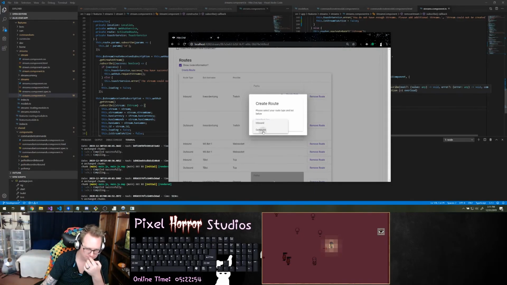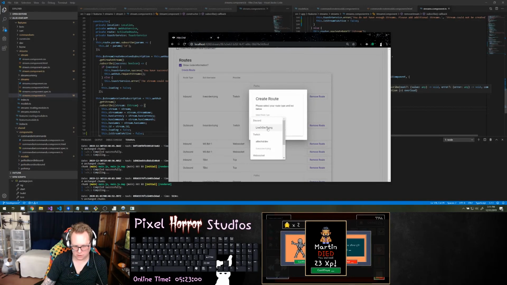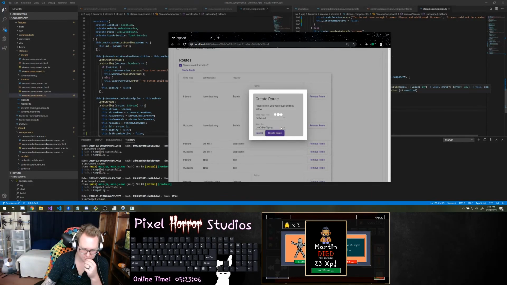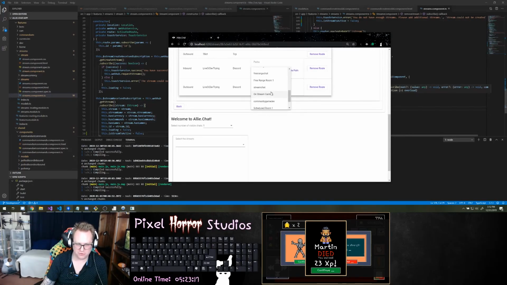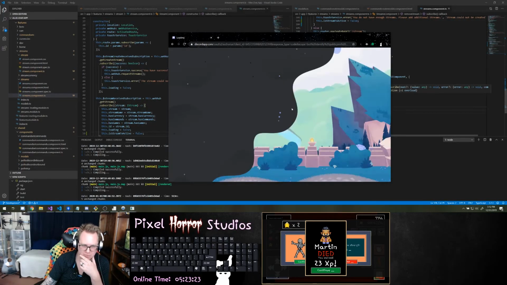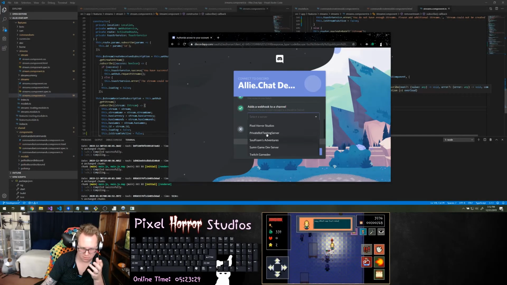That Z layer is annoying. And so in Discord for our inbound, I'm going to choose the stream chat. And for outbound, it should redirect me to do an OAuth for a webhook to Pixel Horror Studios stream chat.